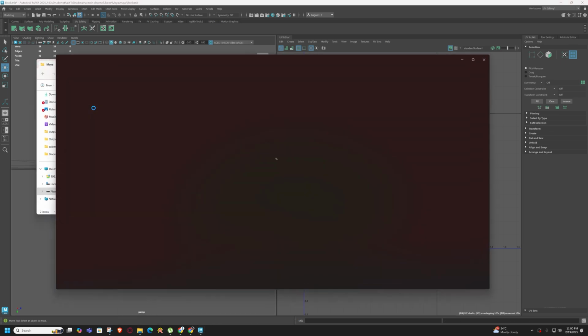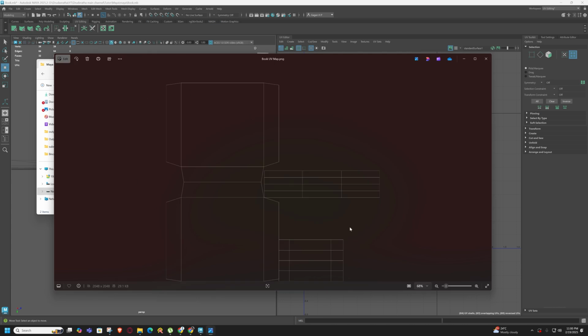You can see here, I got that UV thing, right? So understood now. Now what we need to do is apply the texture on this, right? Let's do that.